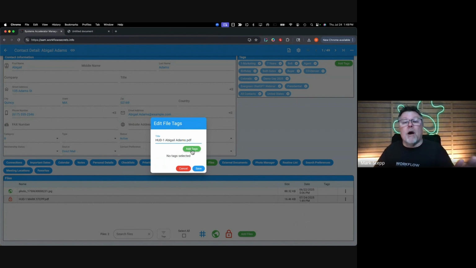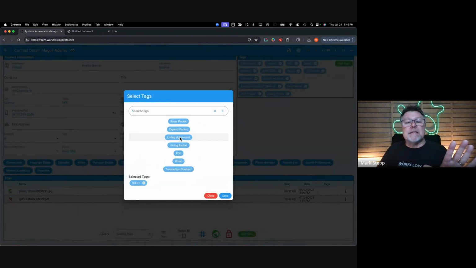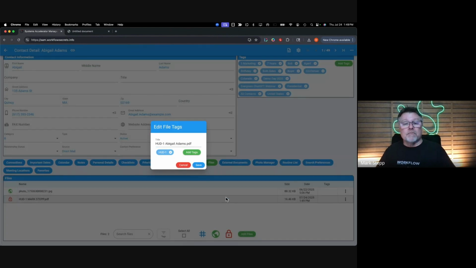But the important part here is that I want to make this part of that HUD1. I want to tag it as HUD1. So no matter what the name is, I know that it's part of my HUD1 things that I want to send out whenever I'm sending that template that's tagged with HUD1. So that's going to be there.